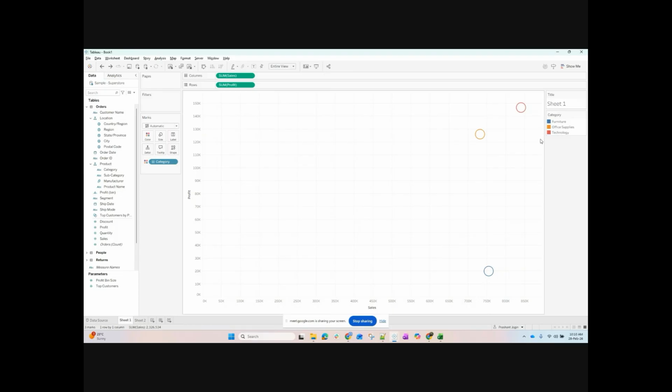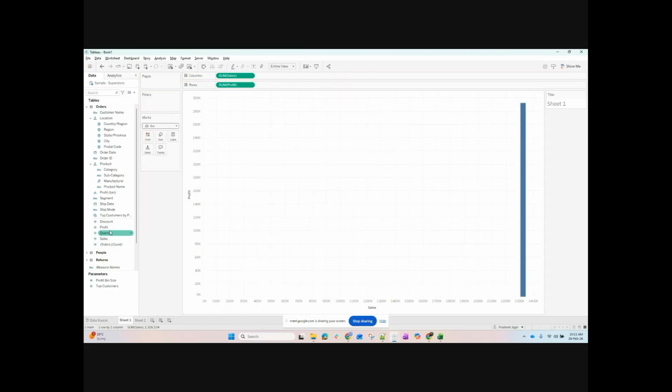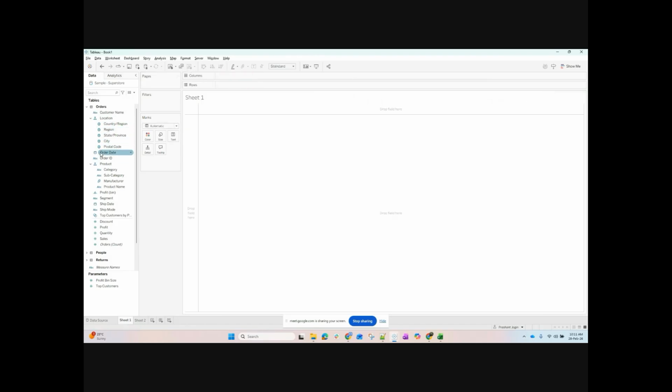We'll understand what kind of chart to use and when. I have one resource I will share with you, and we'll go through that. For example, to show a trend we need to use a line chart, for comparison we use this chart, like that. I'll share that. But now I'm showing you how to use a shape.